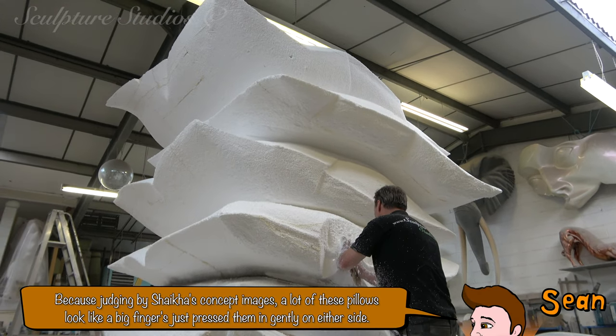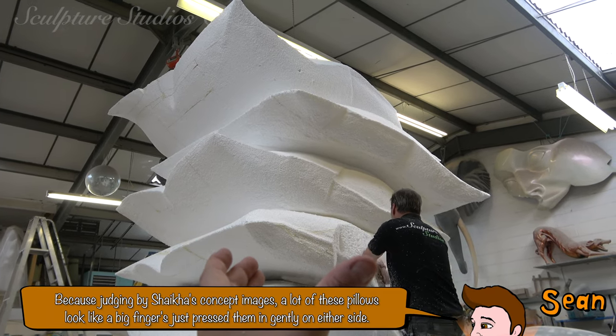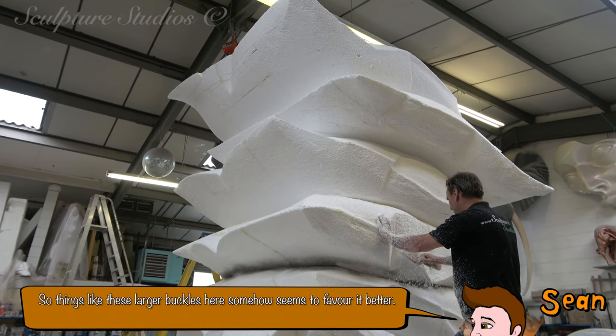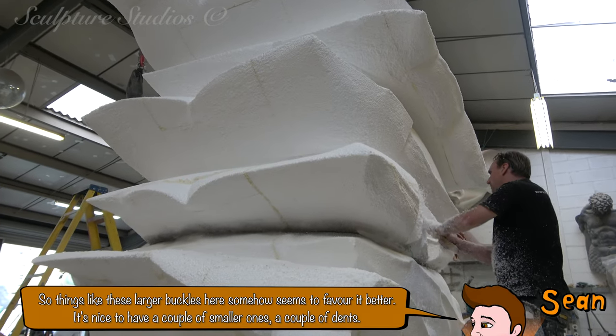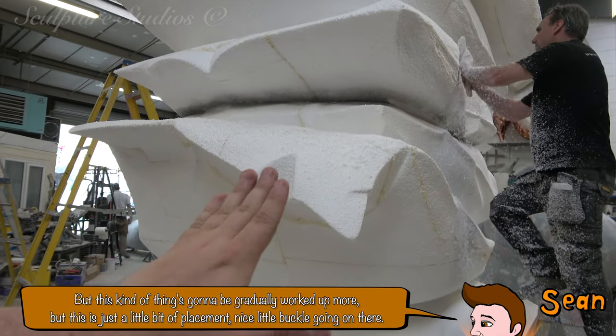Just judging by Shaker's concept images, a lot of these pillars look like big fingers just pressed them in gently on either side. So things like these larger buckles here somehow seem to favour it better. It's nice to have a couple of smaller ones, a couple of dents, but this kind of thing's going to gradually be worked out more.